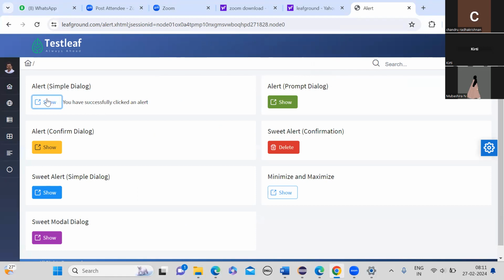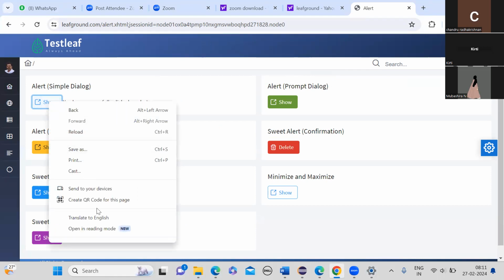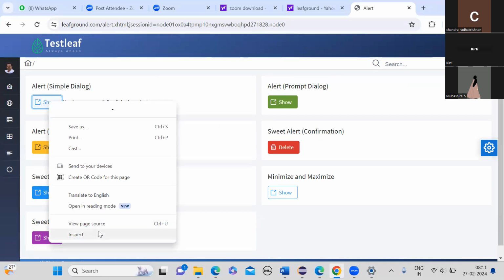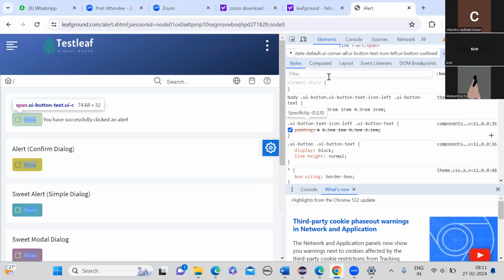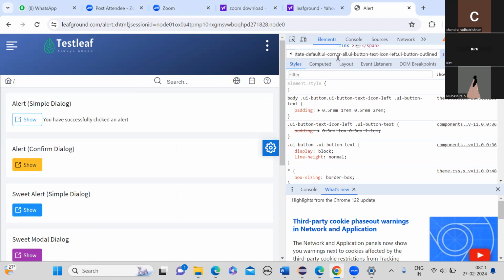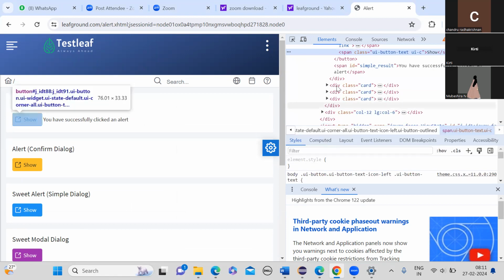So for clicking this show button, right click it and see inspect there and click on this inspect. Here it shows one address.